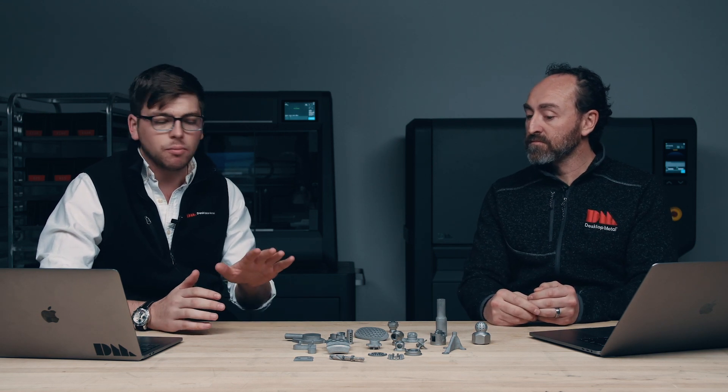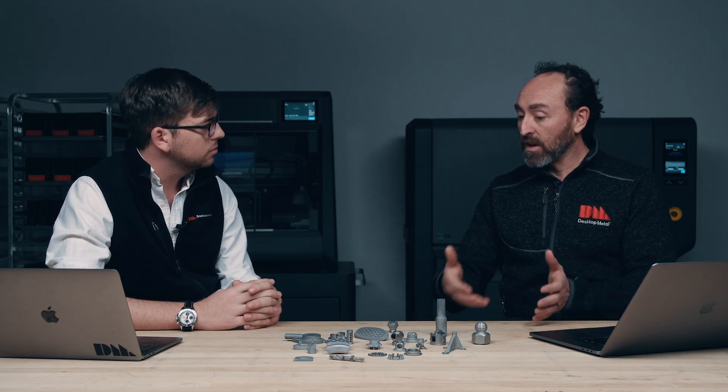Talking through pricing — typically metal additive systems are at a crazy price point. We wanted to lower the barrier to entry for machine shops who often can't afford millions of dollars worth of investment. The shop system starts at one hundred and fifty thousand dollars, which is affordable by nearly every shop that's out there. You can scale from that and add on the different capacity and machines that you need to grow. We wanted to make the entry level very, very affordable for as many shops as possible.